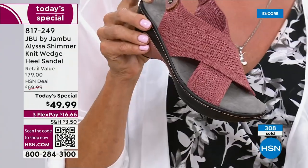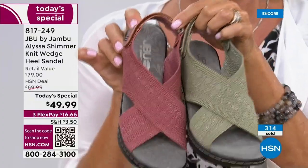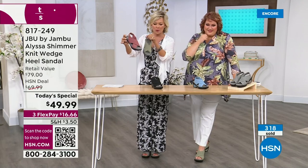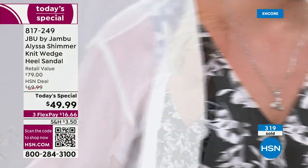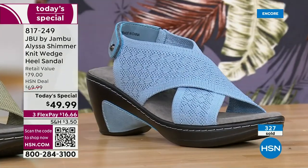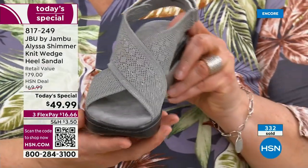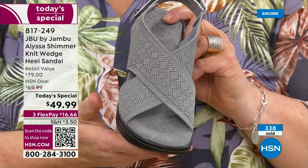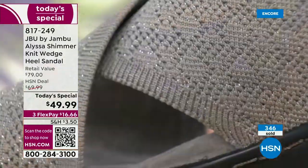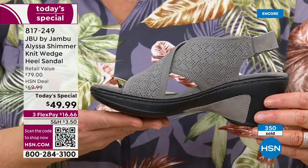So that if you wanted to get that little bit of sparkle, you could do that with the rose or the sage — these are the two exclusive colors, and just a heads up, they are also two of the more limited choices of the day. So this is the rose shimmer, this is the sage shimmer, the soft chambray blue — like a powdery blue — and this is the silver or the gray. I think this one is going to go first. The gray is going to go with everything — this is our neutral of the lineup. And there you can see that little bit of shimmer thread in there.